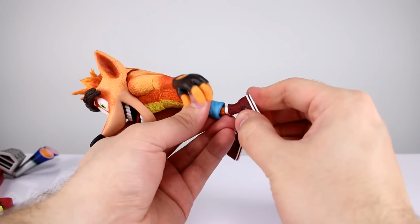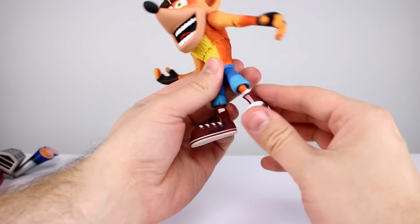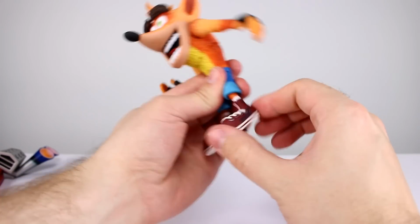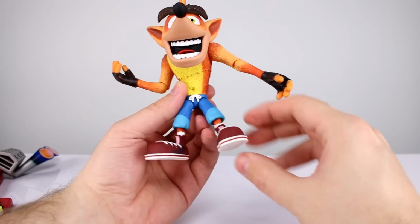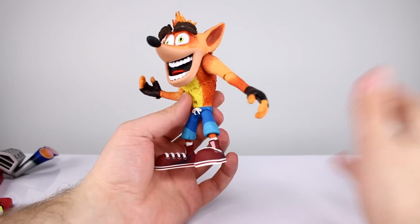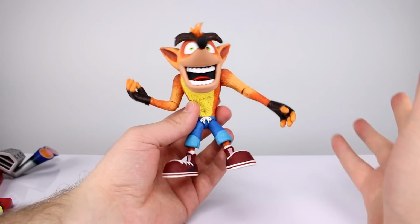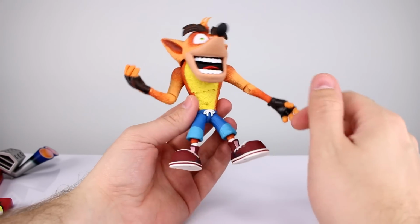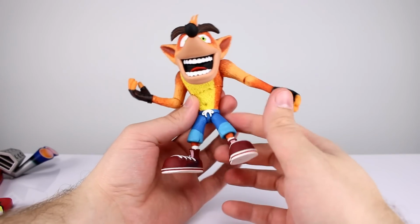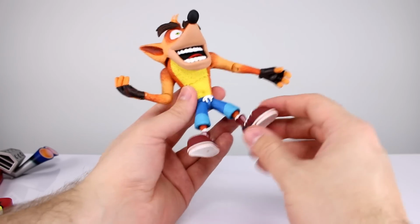There is a knee joint in there, so that'll help with posability, but it only really affords a little tiny bit of range, so really not the best range at all. Unfortunately, these figures are basically going to just be put in a fairly static pose and look good on a shelf, which I think is fine. It's just kind of a shame to me that they did such an amazingly awesome job for the neck and the torso, and then the shoulders and the hips and knees are fairly much the opposite, so it's kind of a bummer.